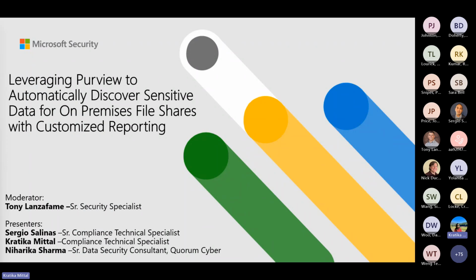Thank you, Tony. Hi, everyone. Thank you so much for being here. As Tony said, I'm a compliance technical specialist at Microsoft, and my area of expertise is the Purview suite, which includes our data security, data governance, compliance, and risk solutions. I work primarily with state and local government customers, helping them address their use cases. And today I'm very happy to talk about the Microsoft Information Protection and IP Scanners with you.